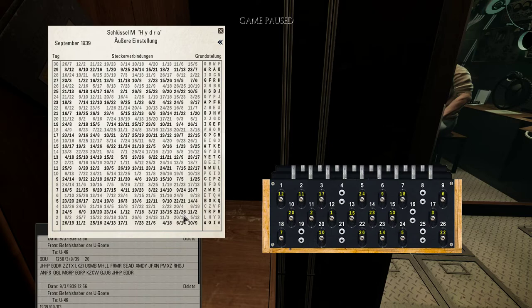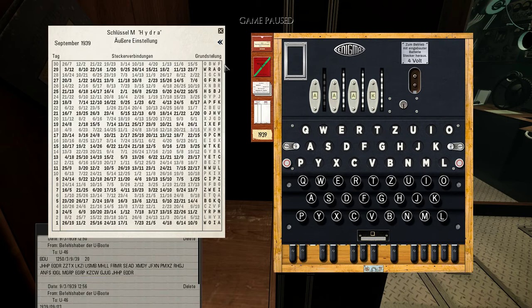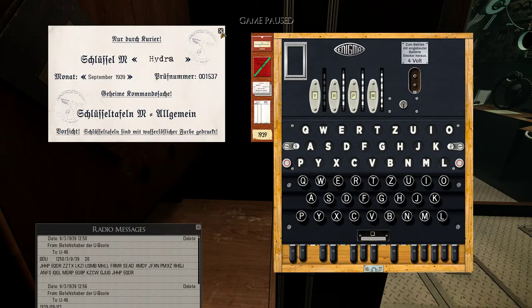Let's take a quick look here. 22, 26, 13, 15. 3, 17. Okay, that's good. So the plug board settings are in. Now we do the Grundstellung, which is the basic rotor setting, the starting position. So we set to Y, R, P, M. Done. Our machine is now set up to decrypt this message. So we're done with this book.